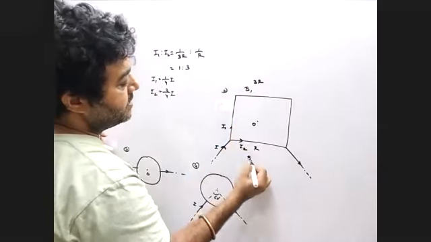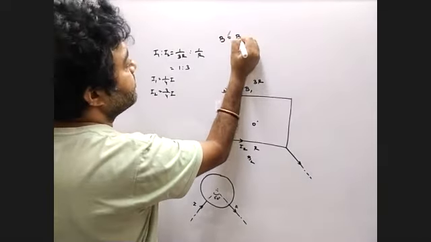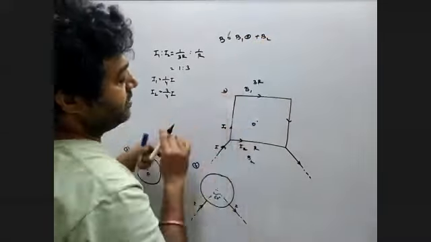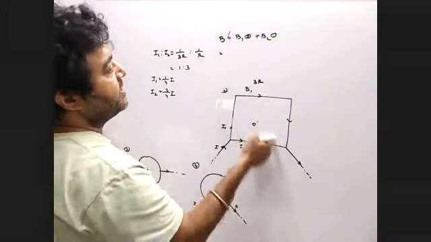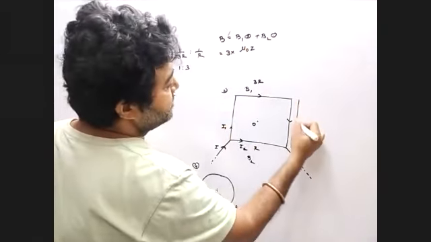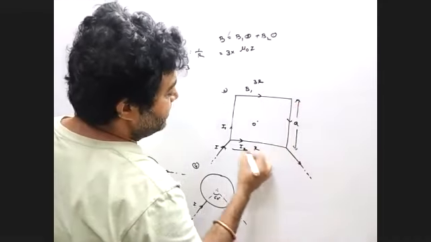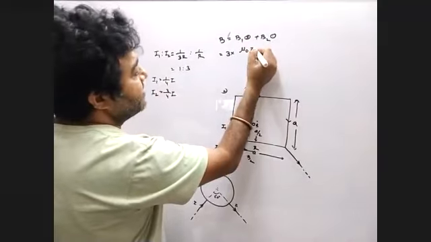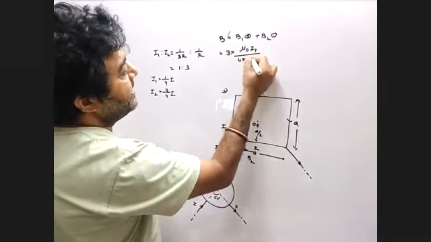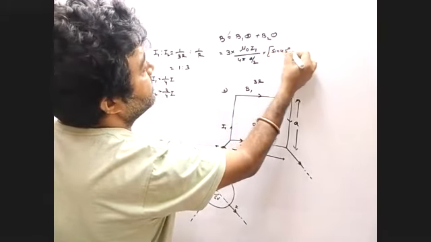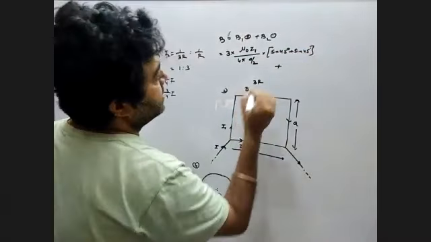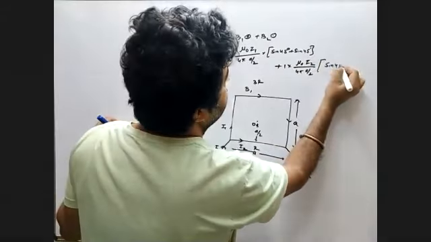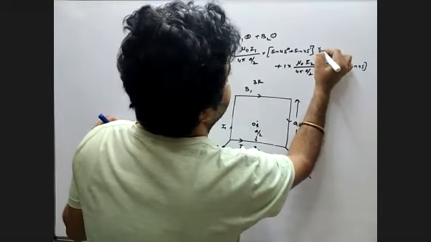Now this is B1, this is B2. So B is equal to B1. What is the value? This is cross or dot? See, this is cross. And what about B2? This one is dot. Now in B1, you have 3 wires, so you can write 3 into mu naught I1. Again, suppose this is A or 2A, it doesn't matter. So this is A by 2. Just use your brain. Mu naught I1 is very, very important, over 4 pi A by 2, sine 45 plus sine 45, plus one part only, mu naught I2 over 4 pi A by 2, sine 45 plus sine 45. When you have this type of distribution, this one is cross, this one is dot.